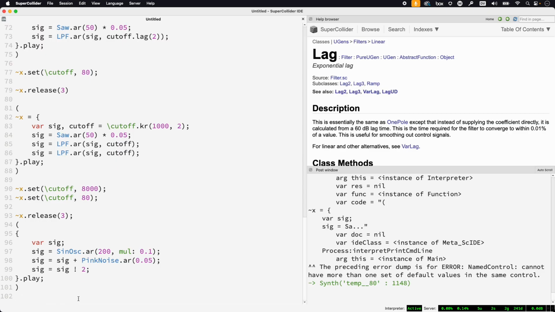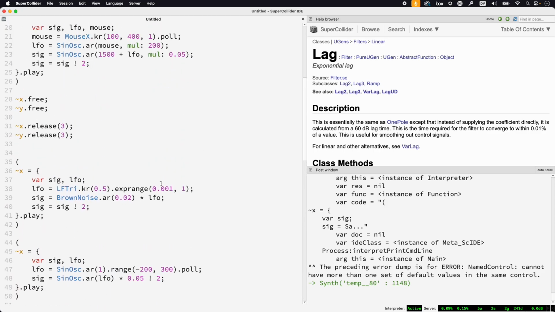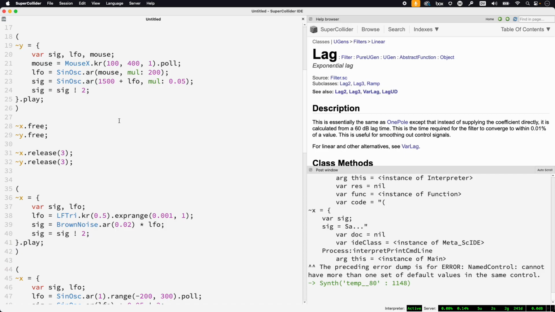And range mapping. The last thing I want to talk about with range mapping before we leave that topic is that something you should never do is provide mul and add values in the parentheses followed by a range mapping method, because you're going to get a double dose of range mapping. All these range methods, range, xrange, and the others, expect to be applied to a receiver, which is a UGen outputting its default range.